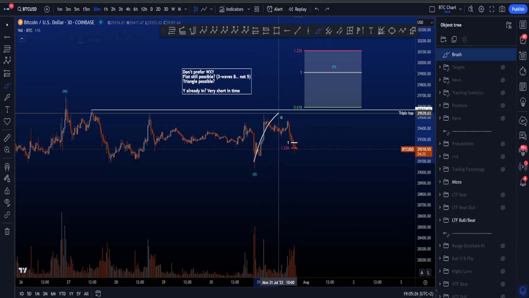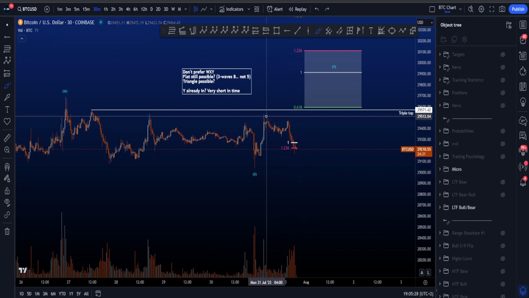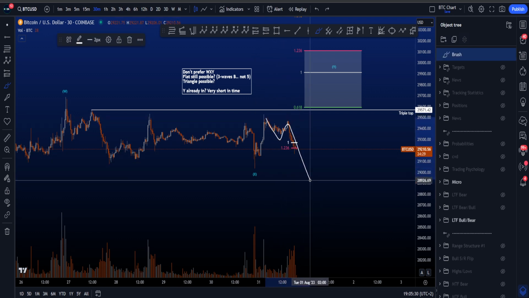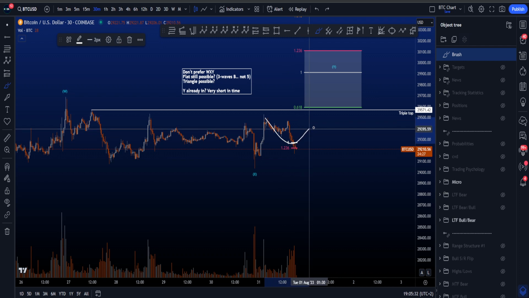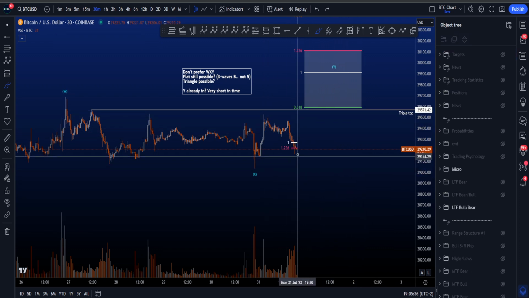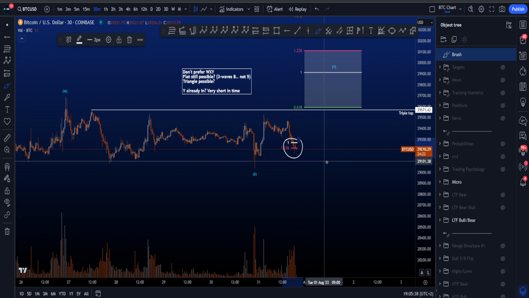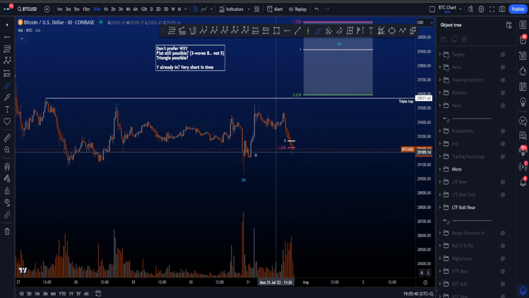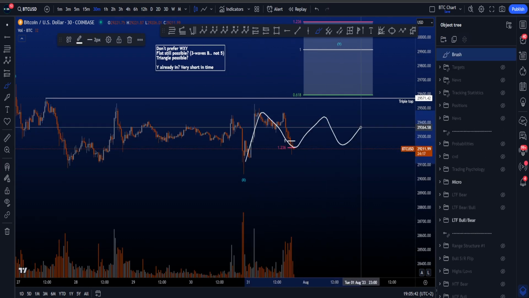In a flat scenario, you want this to go lower, so then you need this to actually be deeper, but that didn't happen, so we're going to be looking for something like this instead. Or for a triangle, you don't really want to see it go below this target area for a wave C and then an A, B, C, D, E, right?